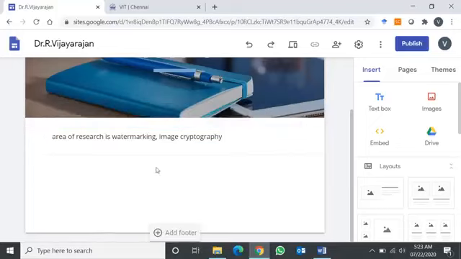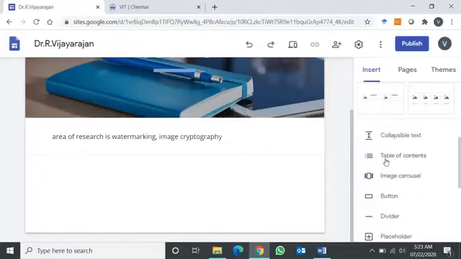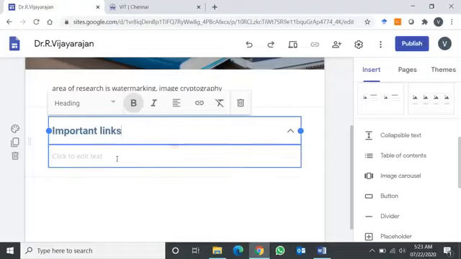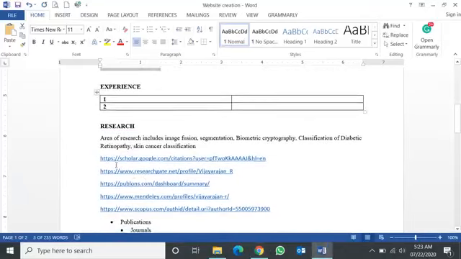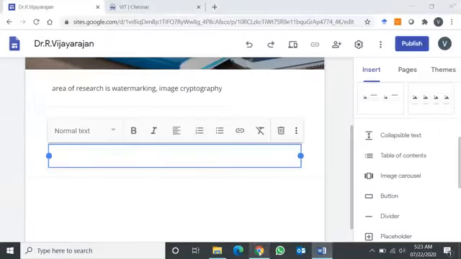Similarly, if you want to add important links related to my research, I have some links here pertaining to Google Scholar, ResearchGate, and so on.